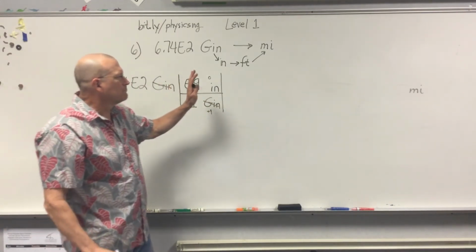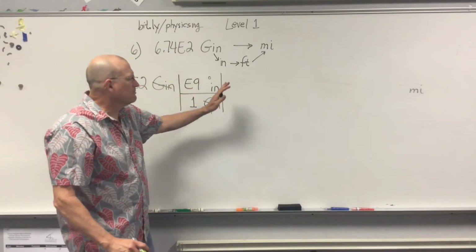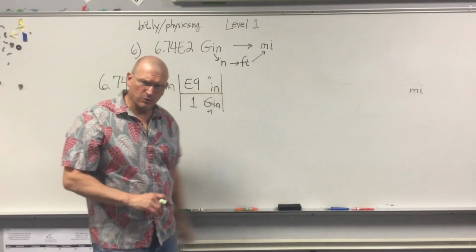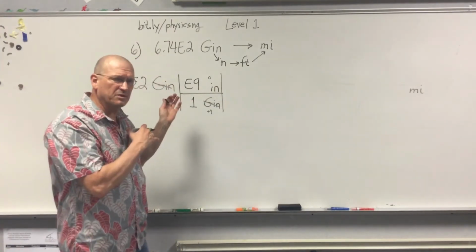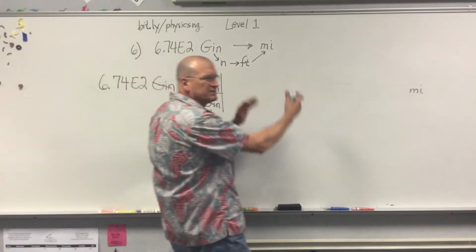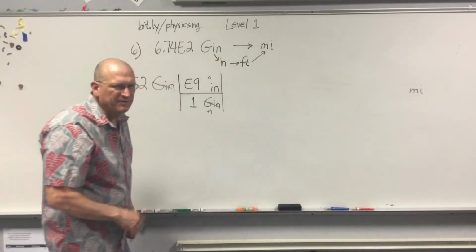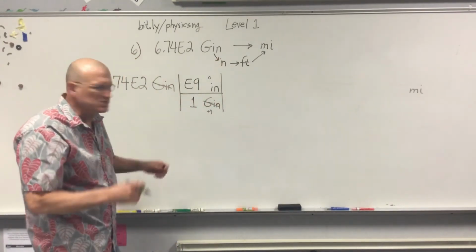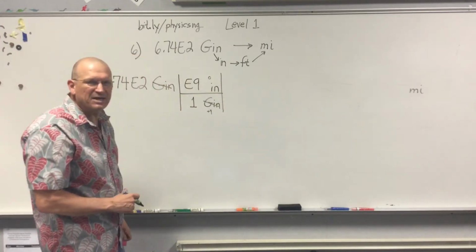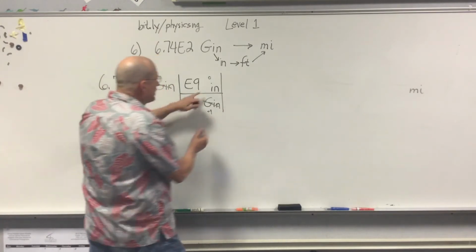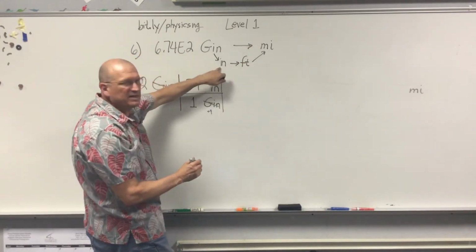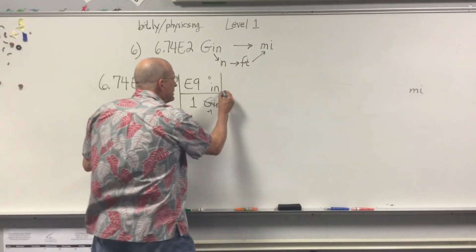Now, the nice thing about magic H's and the railroad method is you can just keep this thing going. In the other methodology that I showed you, you always have to stop and calculate something and then move on to the next step, and that's very time-consuming and a waste of space. This puts it all together and you kind of make it up as you go along. So we are not where we want to be yet at miles, but we're a little bit closer because we've gotten to inches.